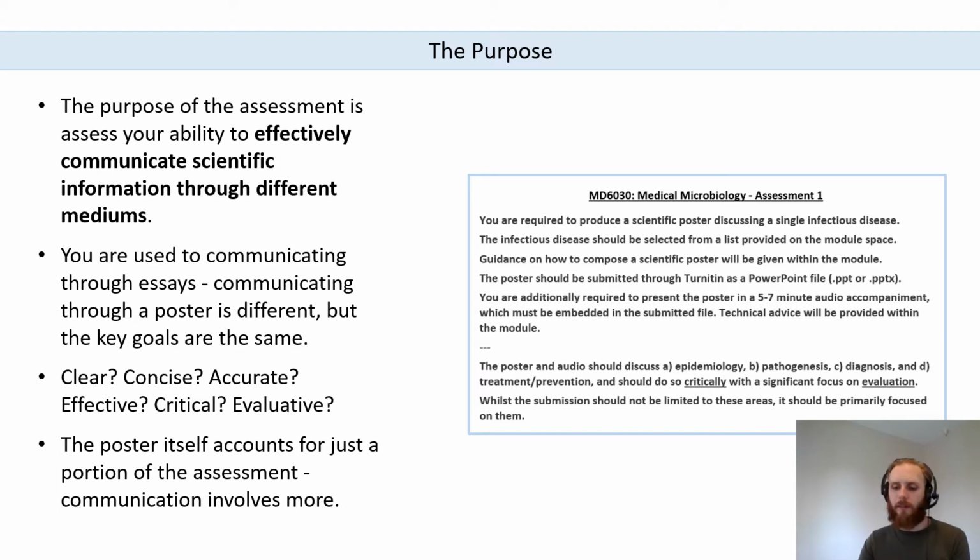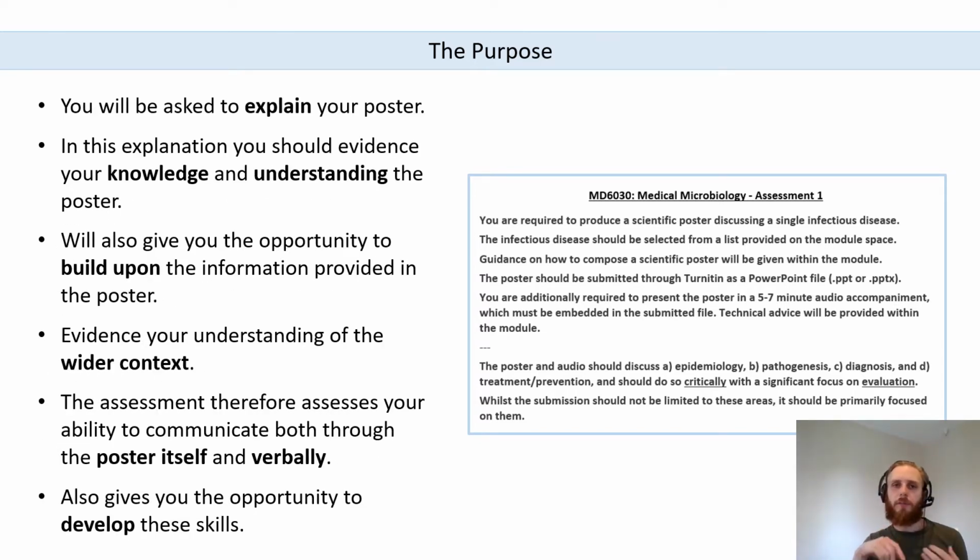So we still need to know that you understand the topic. We still need to know that you can read and understand primary literature. We still need to understand that you can discuss scientific concepts. It's just you're communicating those things to us differently. You're not communicating them through an essay or through an exam answer, and you're communicating them verbally and also through the poster.